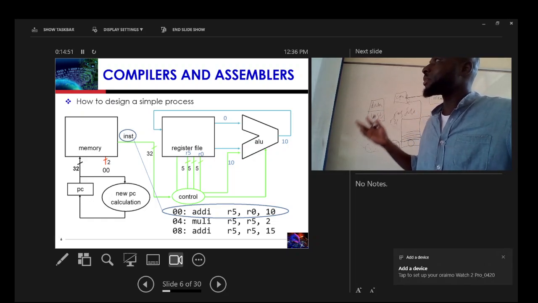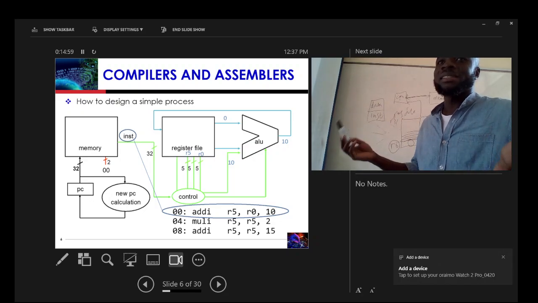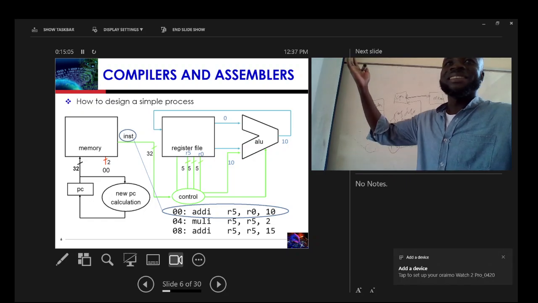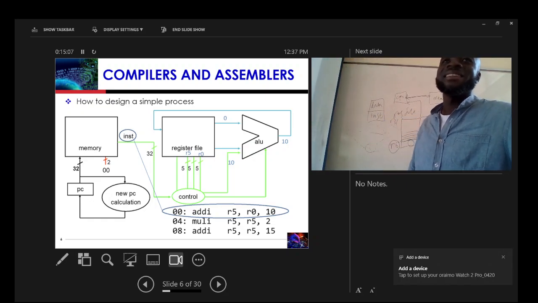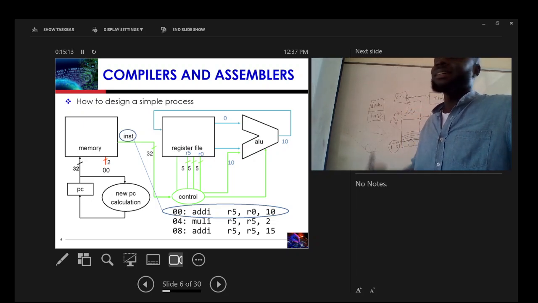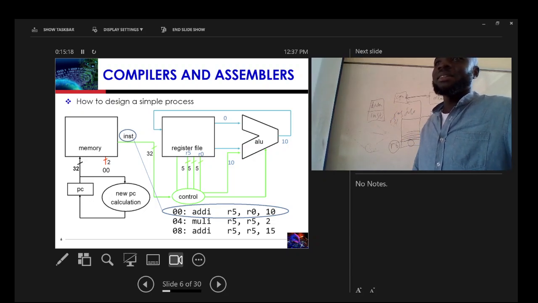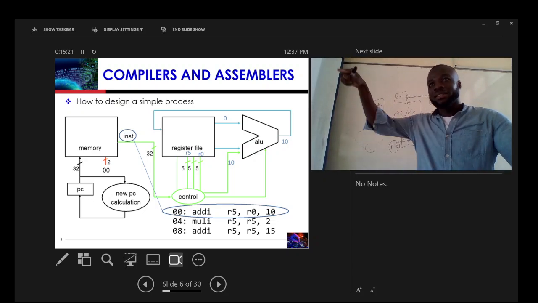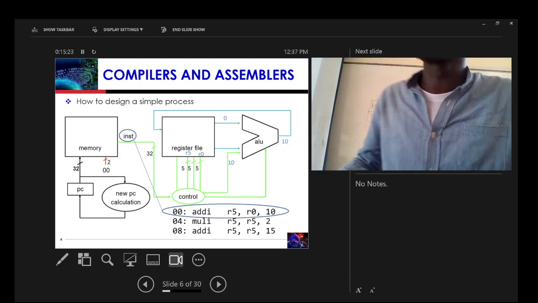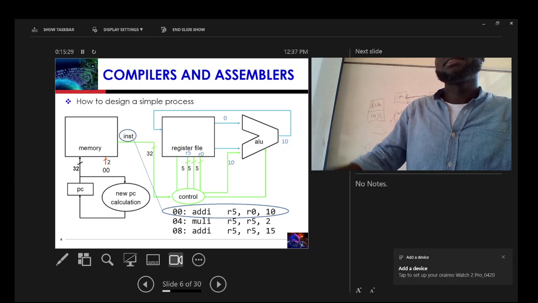So we have two kinds of memories: instruction memory and data memory, right? So the instructions are stored within your instruction memory. Then you know the cycle of a CPU, right? You read from the memory, you what? You read from memory, then what? I mean, it's just the basic operation of a CPU. Read what? The code. Then what? Then you write back to memory.